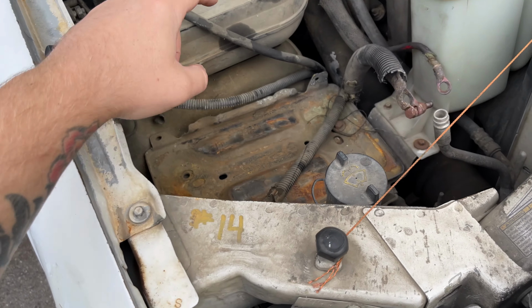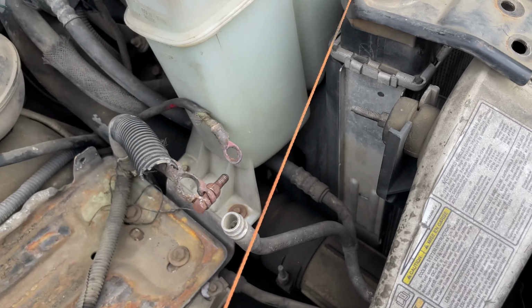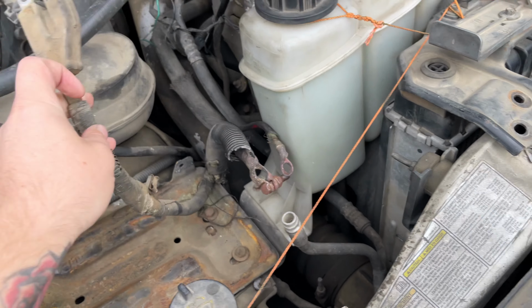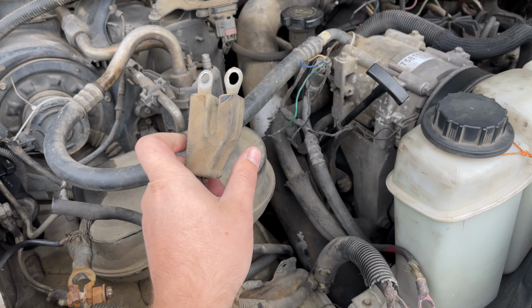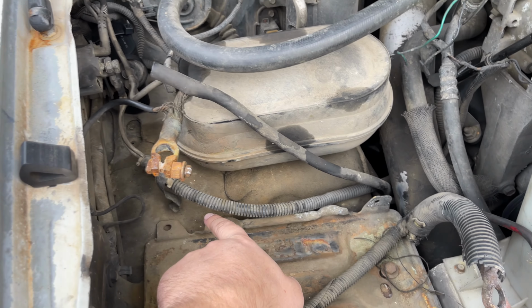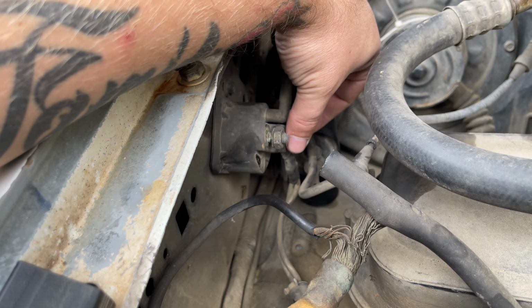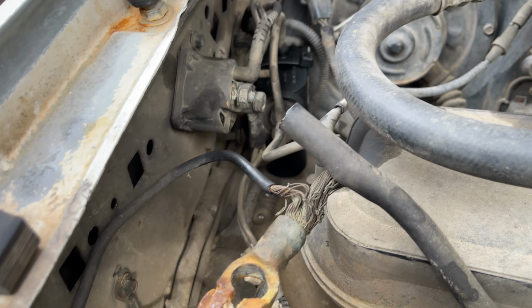I find it easier to go ahead and pull this passenger side battery out the way, and you will come over and you will have this connection that goes to your starter relay that's going to tuck down here and run down and go up and go to the starter relay. And these are 2 15mm nuts that you're going to take loose.